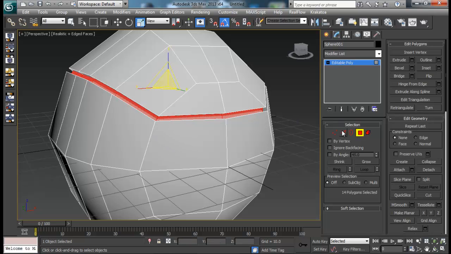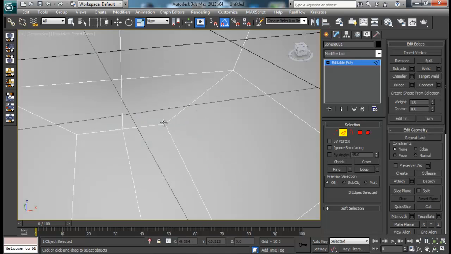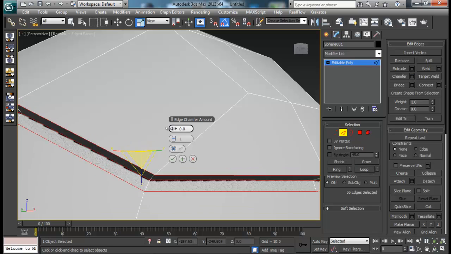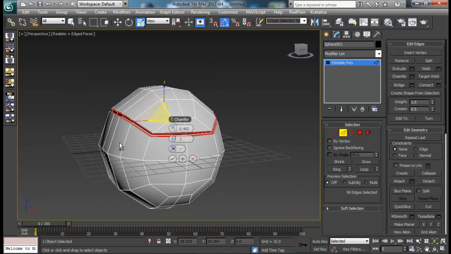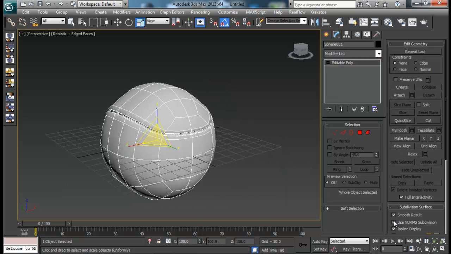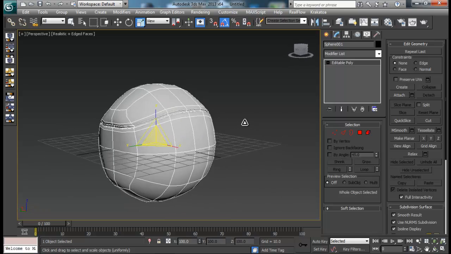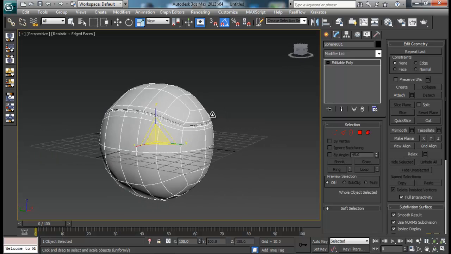Okay, then I'll again go back to edge, select all the corner edges, also from the inside part. Okay, and then again do a loop and do a chamfer, just a little bit. We don't want too much chamfer. Okay, and I guess that will be good. So now if I go to NURMS subdivision mode, I can see that I get that loop, but my sphere looks a bit off around these edges, so we need to fix them.